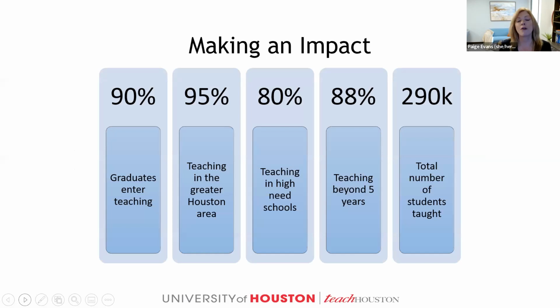Next slide, please. So as a result, we are making an impact. 90% of our graduates enter teaching. Out of those 90%, 95% are teaching in Greater Houston. 80% are teaching in high-need schools, and 88% teach beyond 5 years. Our teachers stay. This is largely due to the excellent preparation and also the mindset of our teachers, and that they truly want to give back to the community. Collectively, our teachHOUSTON teachers have taught approximately 290,000 students.